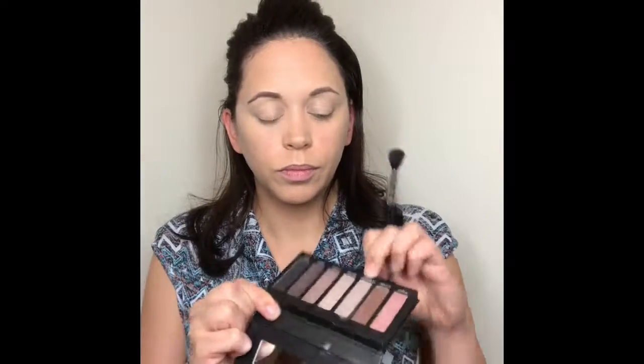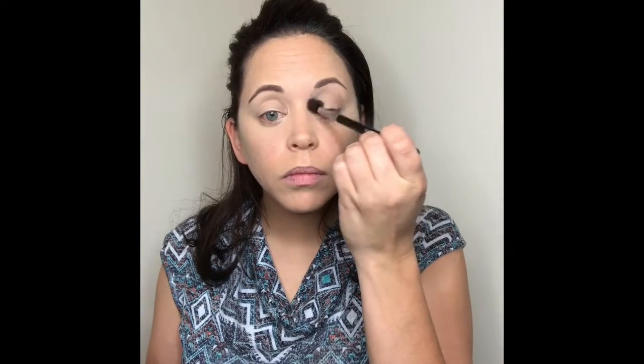So I'm going to be using Younique's blending brush. It is soft, bristled, rounded, and fluffy, and that makes it perfect for working small amounts of pigment into the crease. I'm going to be going in with the color Determined on our Moodstruck Addiction Shadow Palette number 3. It is a beautiful transition color for just about any look. And I'm very gently working that into the crease.